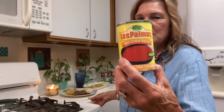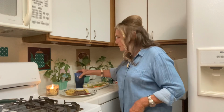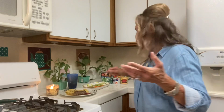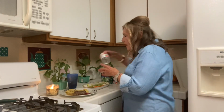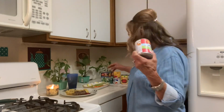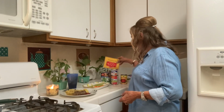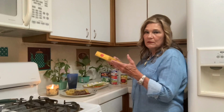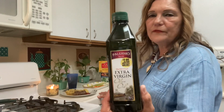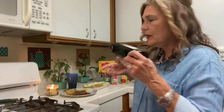This is the chili sauce I used to make the tamales. So whatever you normally eat. I bought 4 cans of evaporated milk because I use this a lot. A lot of times I just drink this in place of milk. I mix it half water and I drink it down. Then, because I'm doing the HelloFresh, I found this at 99 cents, only 16 ounces of olive oil for $2.99.